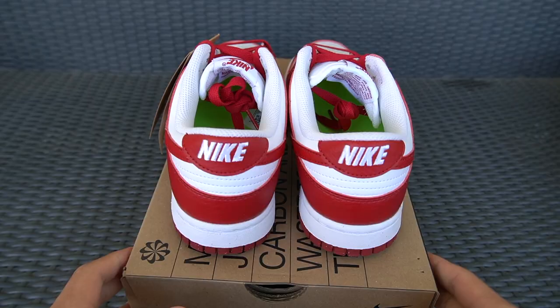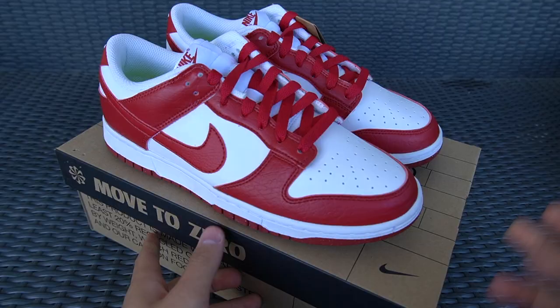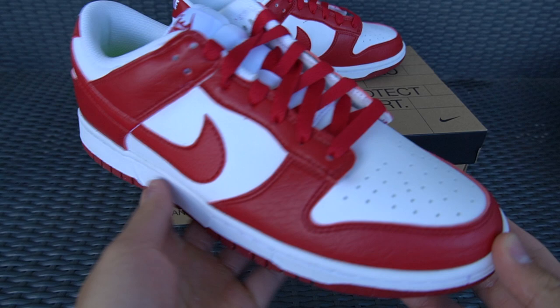Third shoe: Nike Dunks. These don't have to be this colorway, you can get something different. But these right here look super fire — this is kind of your everyday shoe. Not this red colorway exactly, but this one is just beautiful and you can get it for like $200. Panda Dunks, any colorway. These Next Nature ones are made from recycled materials so they're cheaper on the resale market. Size 8 men's, size 9.5 women's — super clean. I don't know if I can sell these because they're just so beautiful.